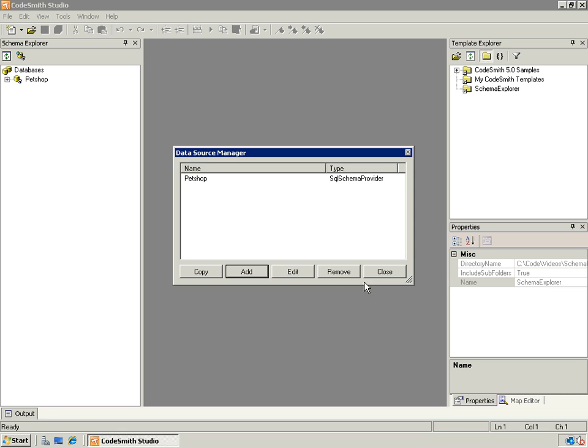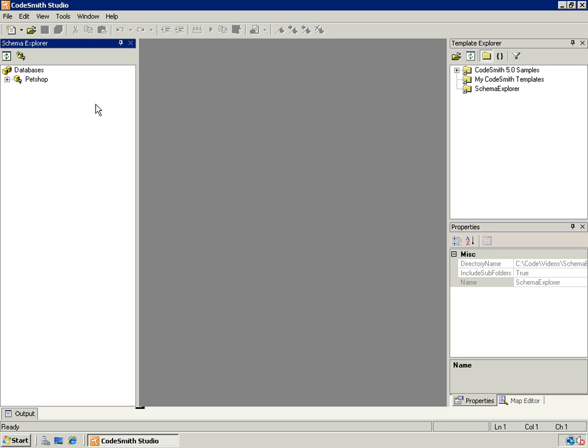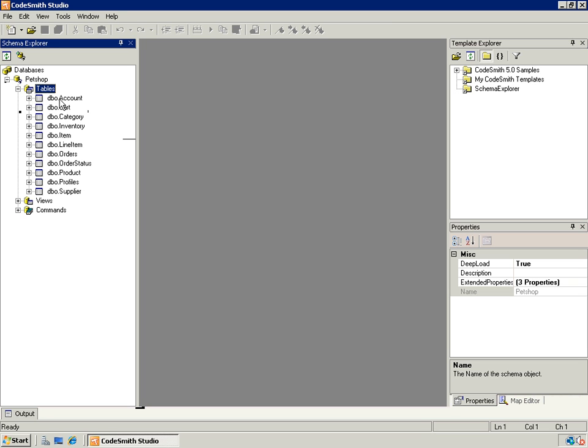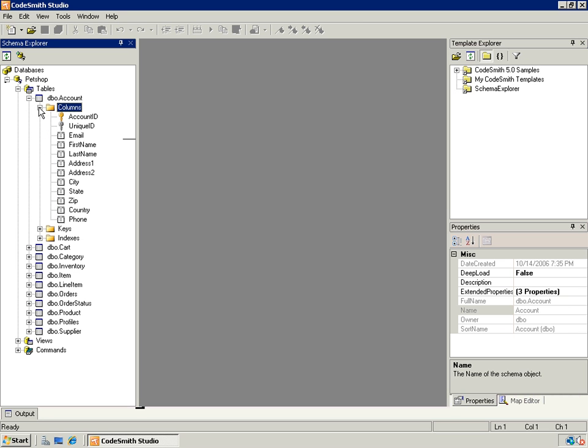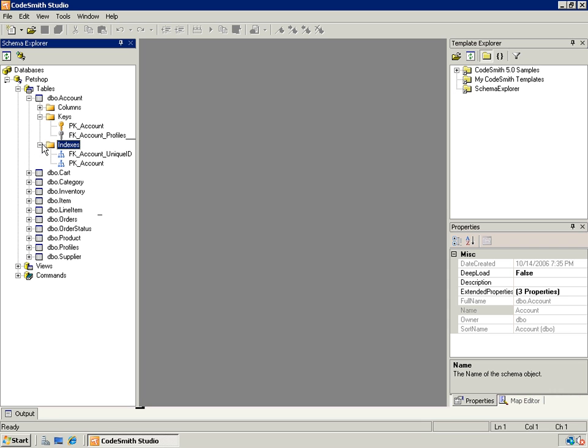So let's get back to our SchemaExplorer. So the SchemaExplorer pane is just what it sounds like. It's an explorer for your database schemas. So if we drop down Pet Shop here, you'll see that we have tables, views, and commands. Commands being stored procedures. You can open any of these up and see the schema for that database. So here we have all the tables that are in Pet Shop. And if we open those tables, you'll see they have columns, keys, and indexes. And the columns even have icons to denote which ones are foreign key associations or primary keys. So it's just very convenient, and it's all right here, ready to go.